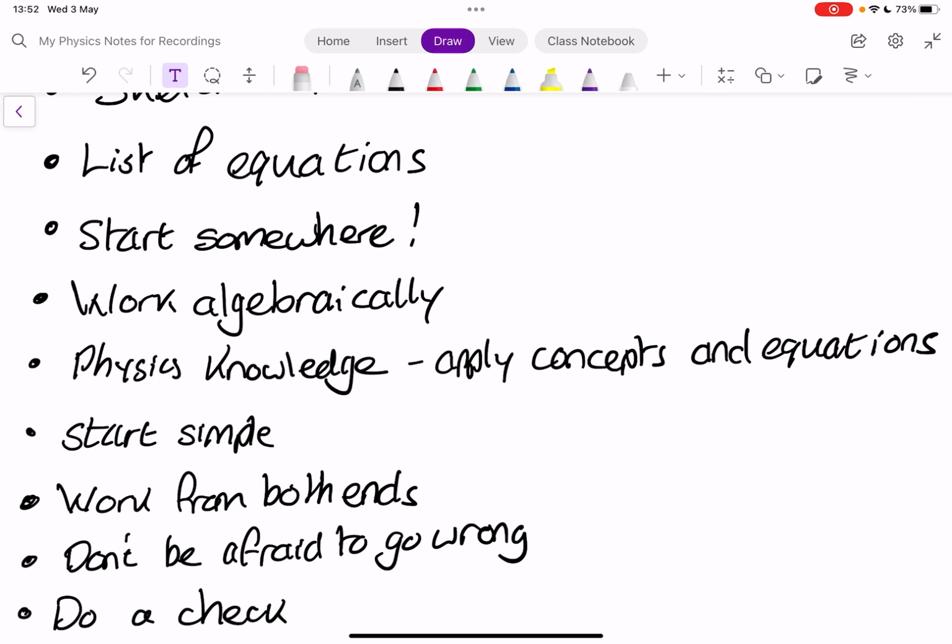And always do a little check. Sometimes it can be as simple as, does the number you get out make sense? If it's less obvious what the number is that you're dealing with, let's say you've no idea how many electron volts a proton should have doing a certain speed, so you're not sure if it makes sense. But you can at least check things like, is it positive, is it negative when it should be? You can follow the units through, make sure the units make sense. You can do a simplified version of the calculation just to get a ballpark figure. Should it be around about times 10 to the 6? And have you got something which is around about times 10 to the 6? There's always some check you can do on some level.